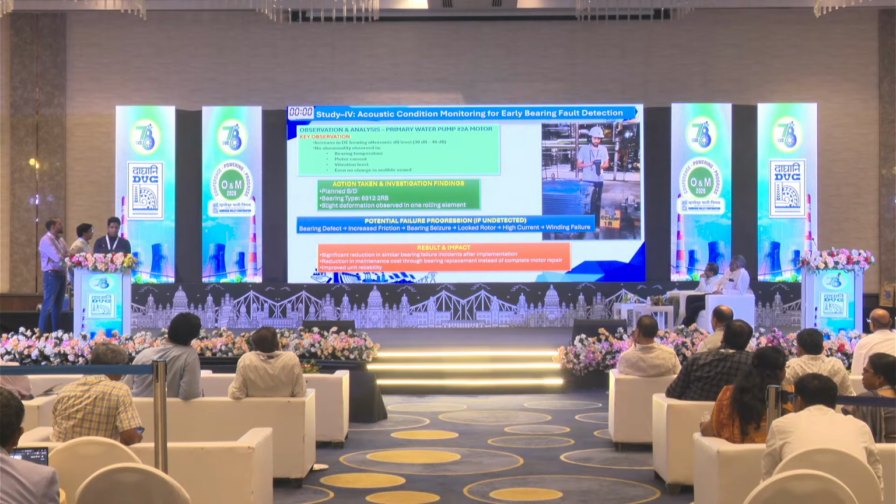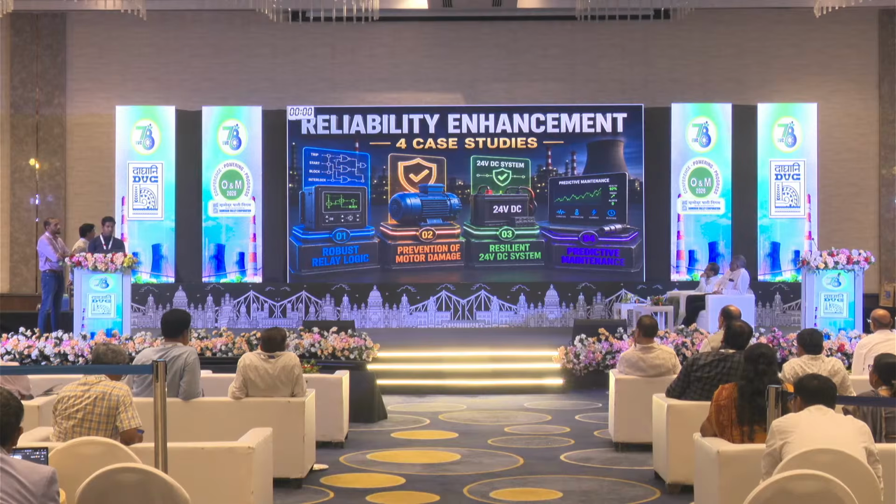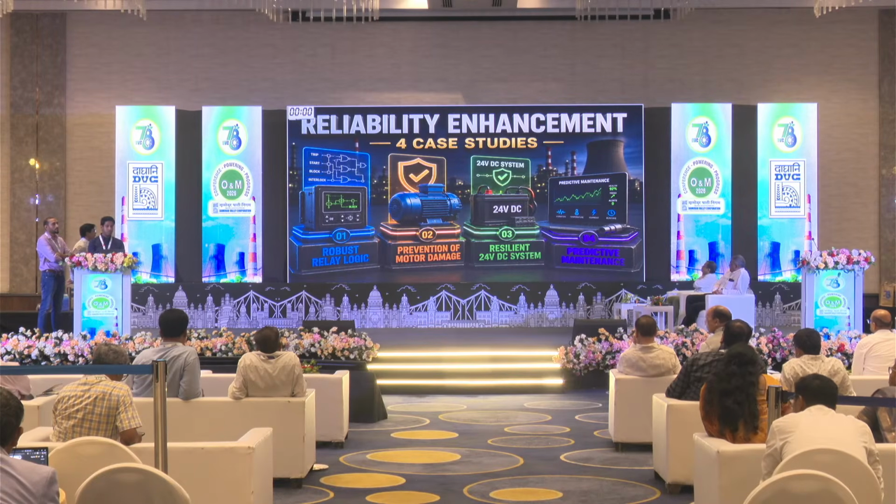And also maintenance cost has reduced because we are just replacing the bearings before failure of the motor, which removes the need for complete motor repair. So these were 4 case studies where our implemented solution can be implemented in other installations also, to improve system reliability so that we can avoid this kind of huge revenue loss due to unit outage.